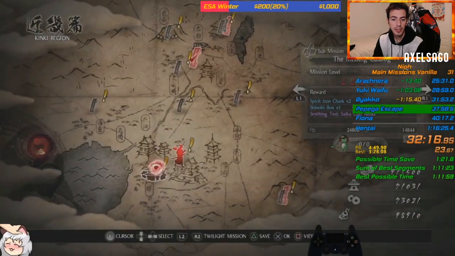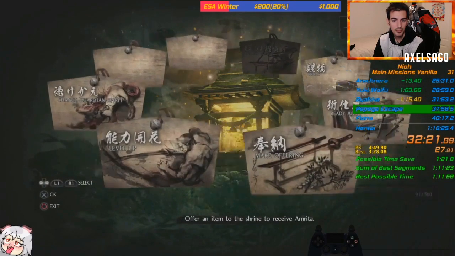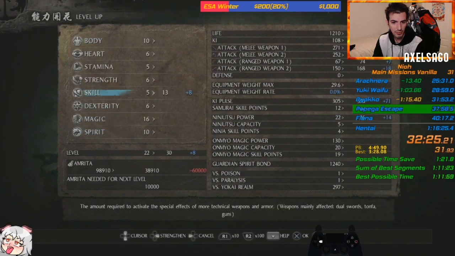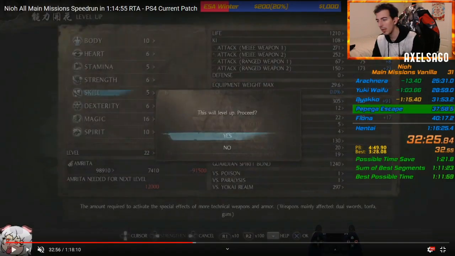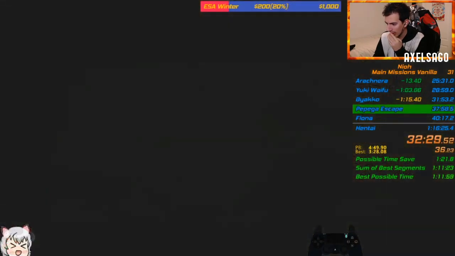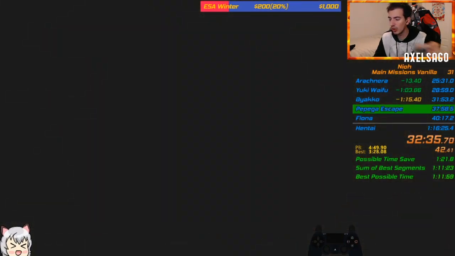But yeah, after that you want to level up. All in skill, that's what I do. I don't know why, but I did. I was basically lost in my thoughts. But yeah, level up everything on skill, and then move on to the next region. And on to Iga Escape.